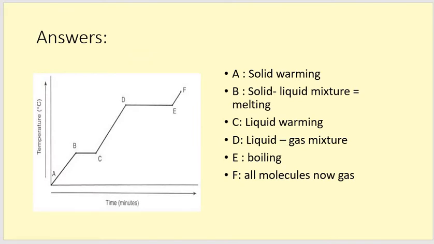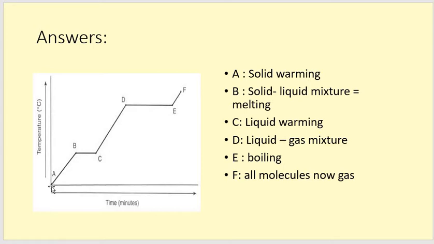Right, here are your answers. You should hopefully have got most of these. Obviously we're going to start with a solid, then we'll have a liquid phase, then we'll have a gas. Where these change are the plateaus, the straight bits. The temperature doesn't go up while a change of state is happening. This is a heating curve. We looked at these earlier this year.